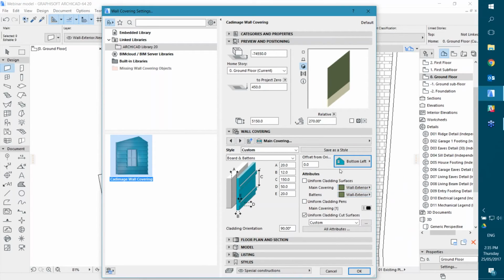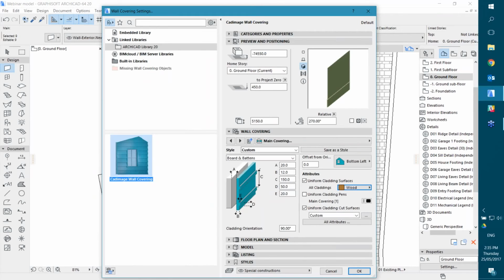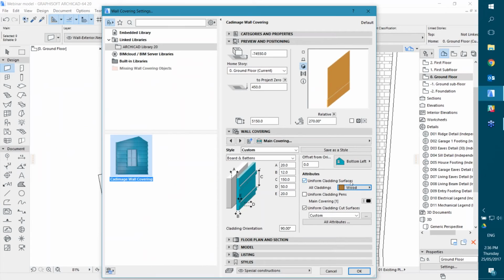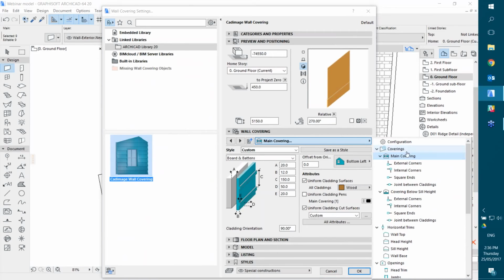We've got some settings to do with the surfaces here as well. And the material, let's stick with that one. Yep. And settings for the pens while we're there as well. And then below the main covering setting, we have a bunch of settings to do with how we want the blocking, I guess it's called, to work.